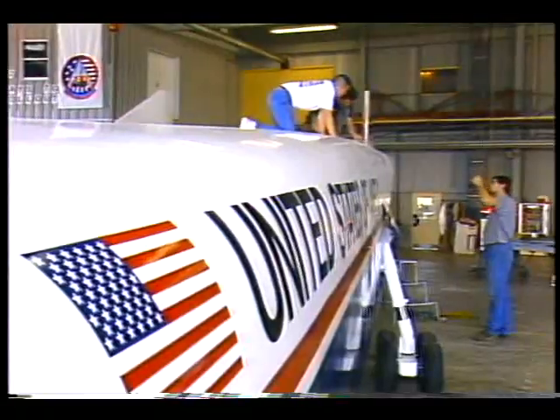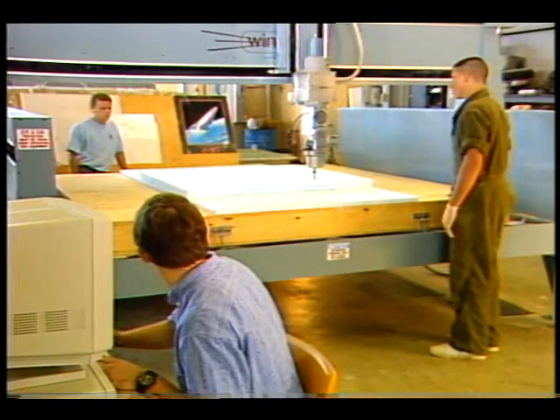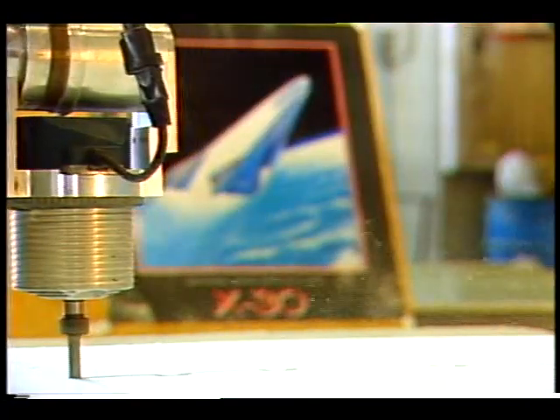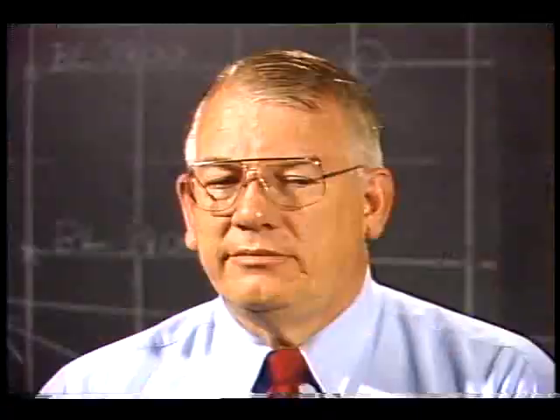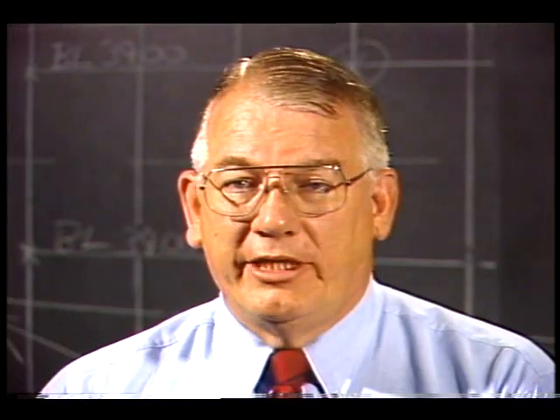Senior Latunya Pack noted: 'You can sit in class and listen to lecture after lecture, but you can't really get a good feeling for what's going on until you've actually had hands-on experience.' One of the keys to designing and building the model in just one semester was the use of a robotic router to cut molds for key components, an approach that spurred real interest in the aerospace industry. Professor Kenneth Hall added: 'We actually have people waiting in line now — they see our construction techniques and want to apply them to their aircraft prototype development.'